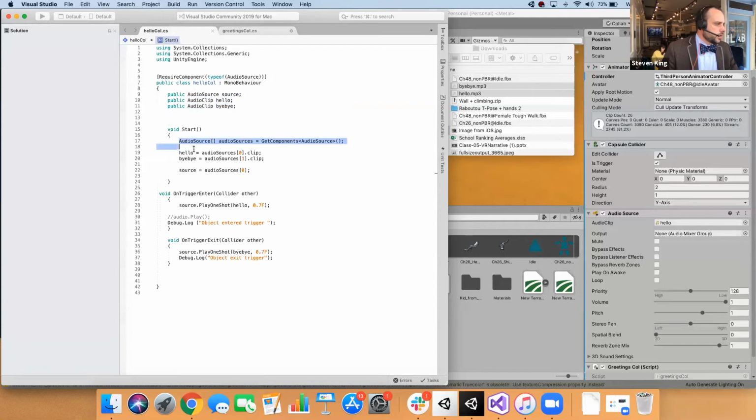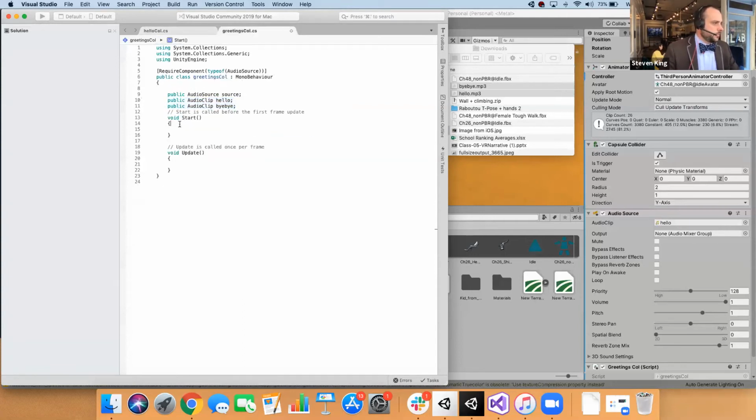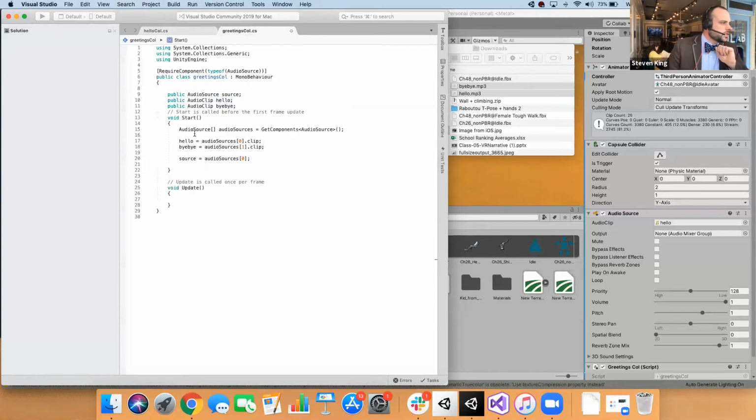And then under start, we need to define what happens the moment that this item loads. The first thing it's going to do is look for any audio sources that are tied to this clip. Then it's going to define and create hello as the first one and bye-bye as the second one. If you're a computer programmer, you would know that this is an object and this is the first item in the object.